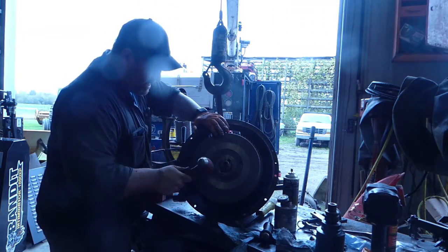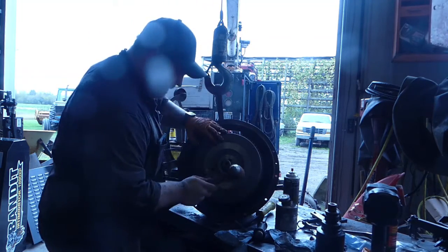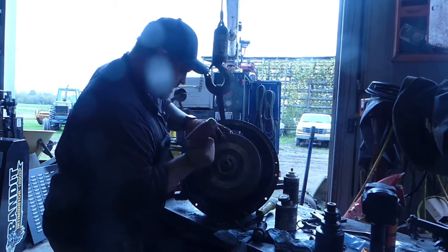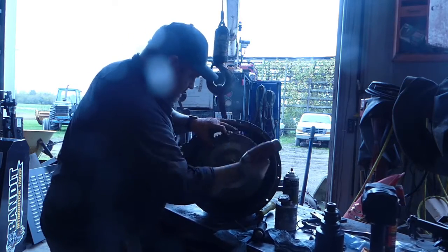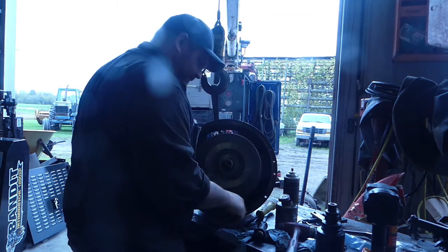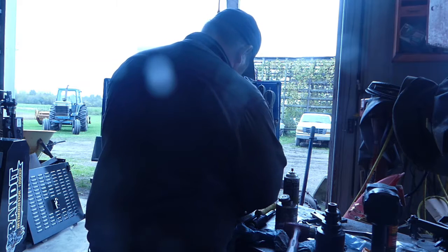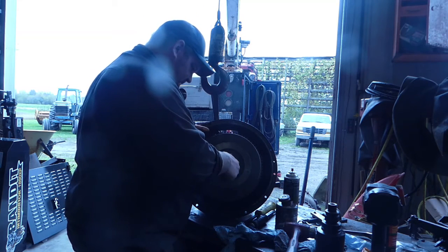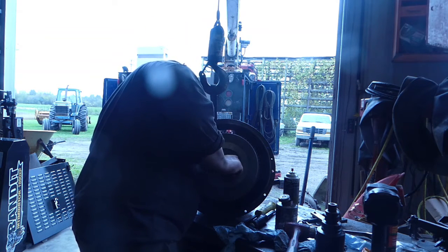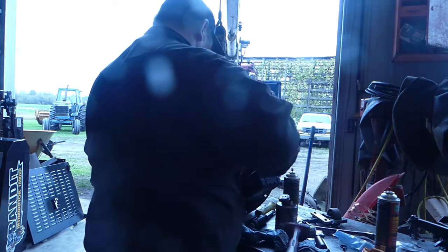Now we're going to tap this in again. There we go. Now we're doing it. Okay. Looking good, looking good. Now that tang goes in there like that. This goes on here like this. Right here. And then, give it a heave ho here.